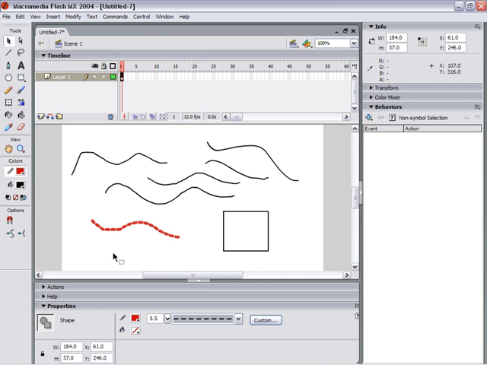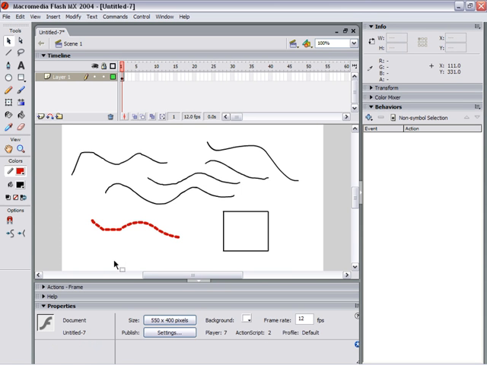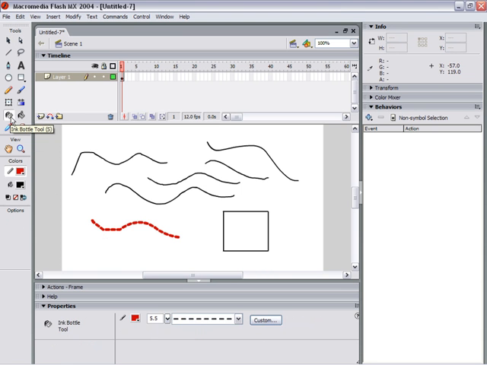Let me deselect that shape by clicking with my arrow tool out here on the stage where there's nothing else around. That will deselect the shape that I had selected. And I'm going to show you the other way to actually change and modify a stroke. You can do that with what's called the ink bottle tool. And the ink bottle tool is right up here above this eyedropper, and it looks like a little ink bottle. Go ahead and click on that once to select it, and you'll see down here in your Properties window different settings relating to the stroke. And right now they have the same settings that we just modified.